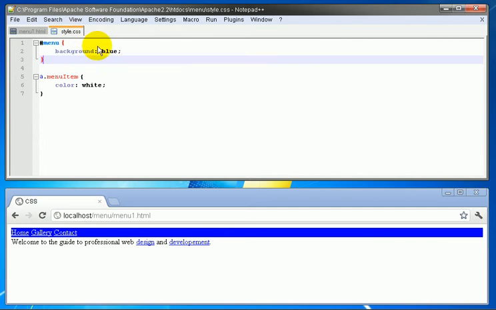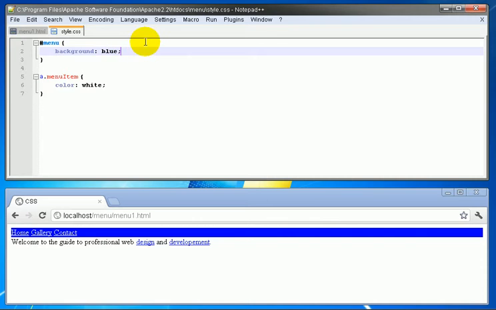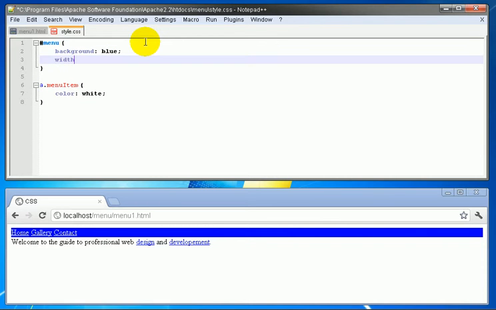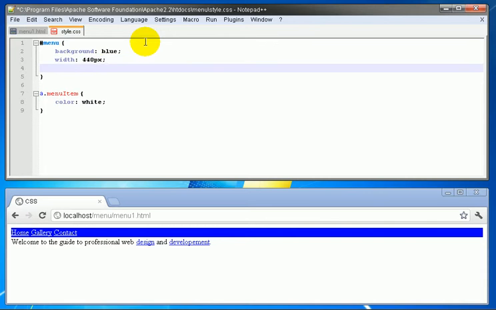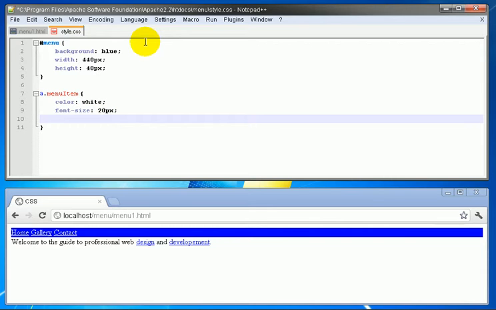It will also look better if we make the menu larger. First, I'll set width and height properties to the navigation div. I'll specify their values in pixels as usual. This will stretch the blue background. Now that our background is larger, I will enlarge the text too. Here, the font size property comes in handy. The value will be 20 pixels.